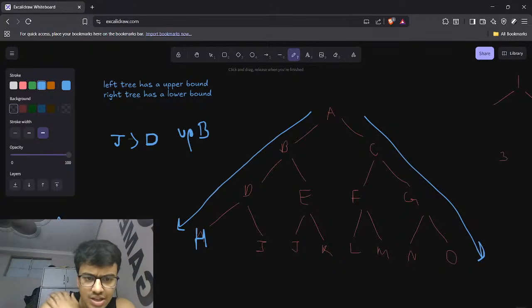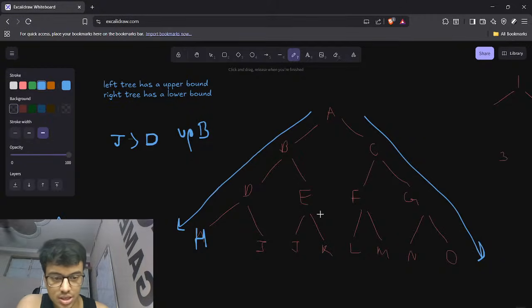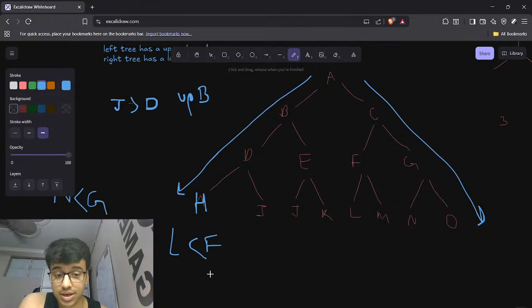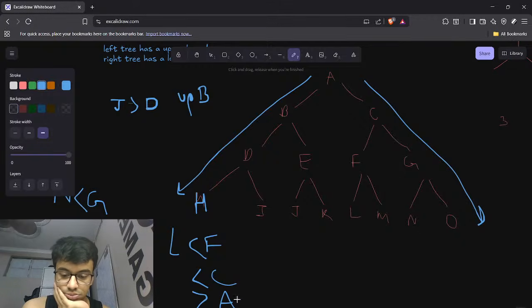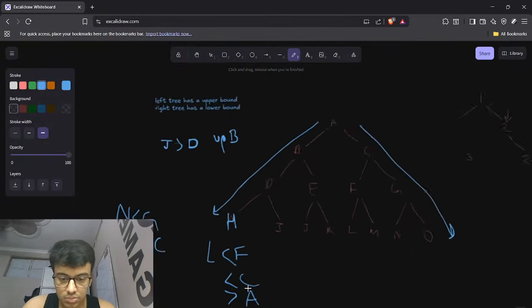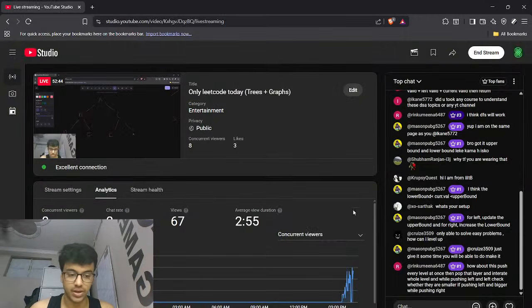N should be greater than C. Let's also see, L should be less than your F, but again, in this case, L should also be less than C, but greater than A. तो हर किसी के लिए अपर बाउंड और लोअर बाउंड लेकर चलना पड़ेगा. That's why I think DFS is better.